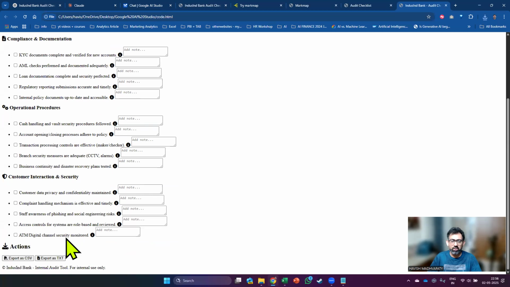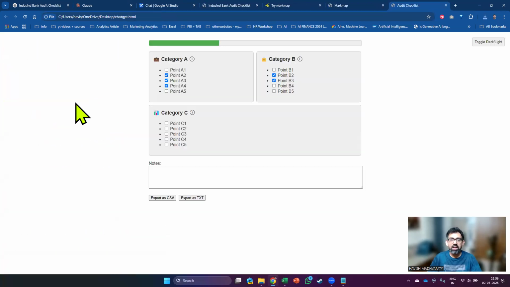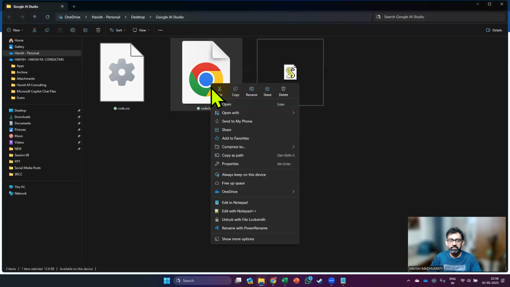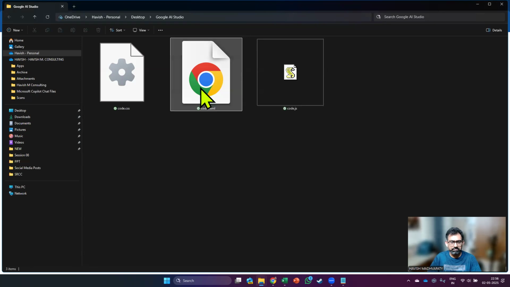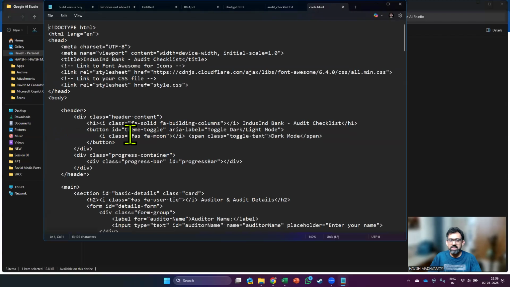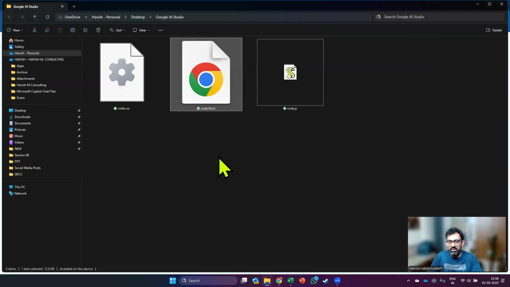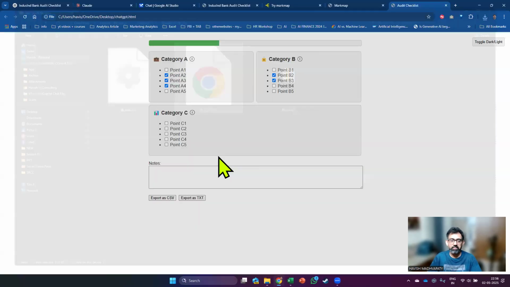That's okay. That we can figure out later, but it has sort of made it. Also, if I look at the code, if I open it with Notepad, you will notice that it is linked to style.css. So, I won't explain programming to you, but all the three are connected to each other.